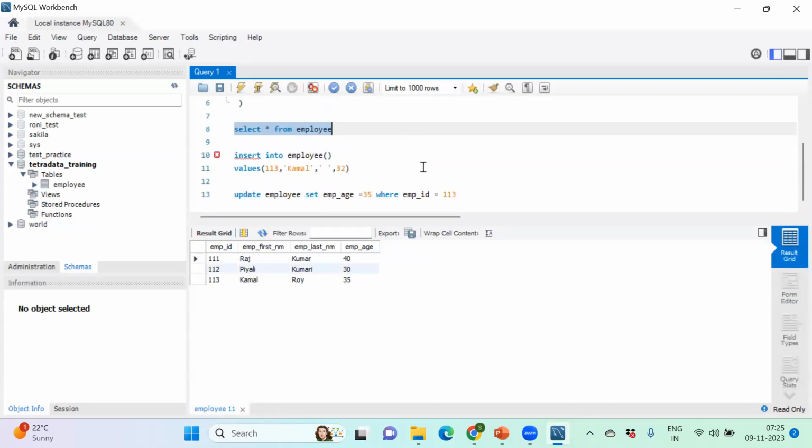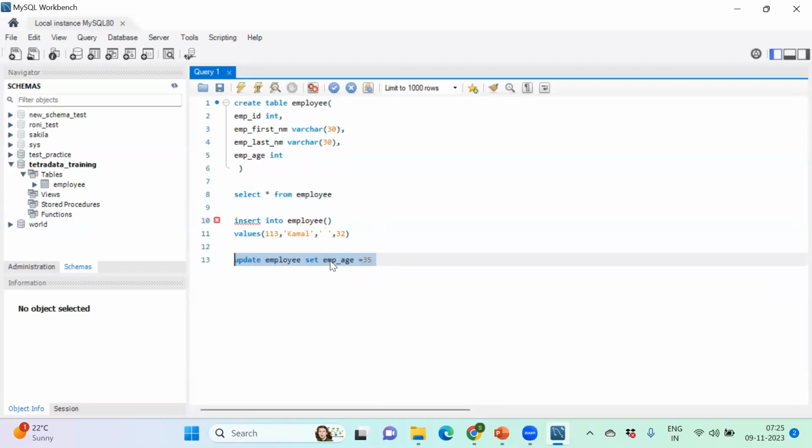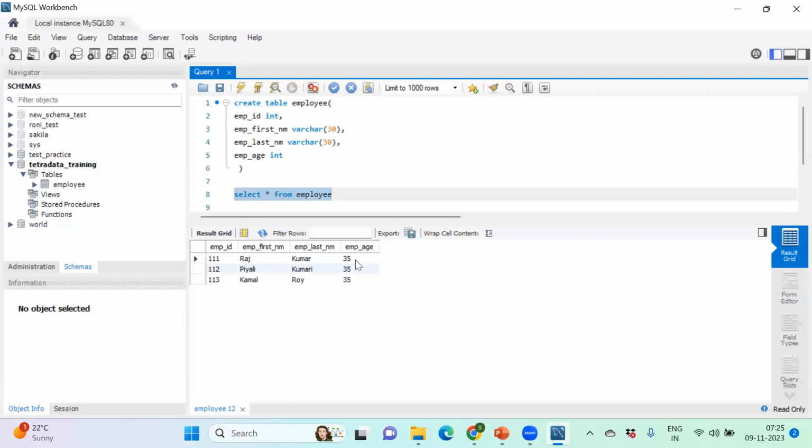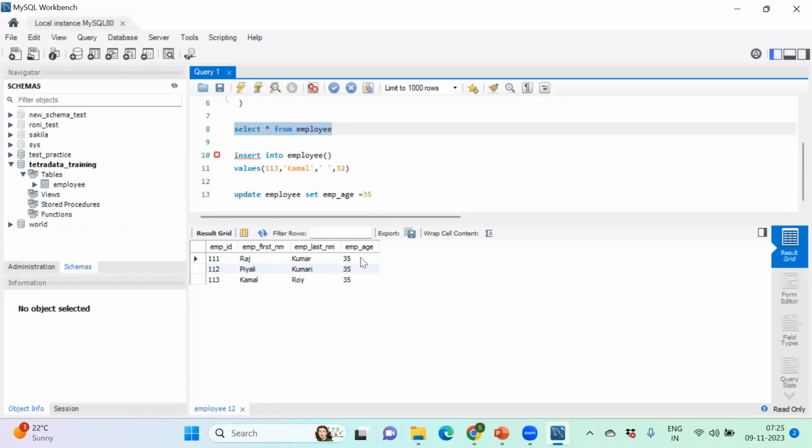Yes, it's updated. This is a very important question that may come in an interview: while using update or delete statements, why should we use where? If we do not use where and just execute it, the update will be applicable to the entire table. You can see all of their ages have been updated to 35. It's not my desired result.